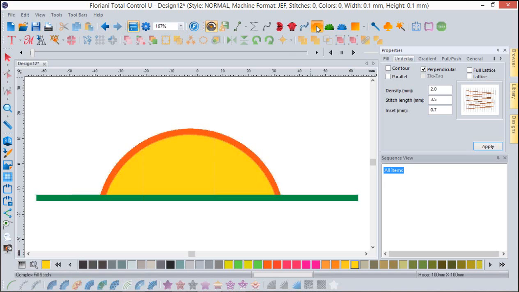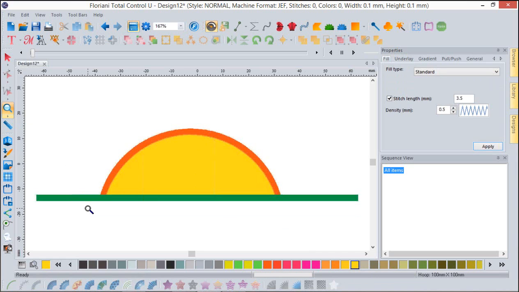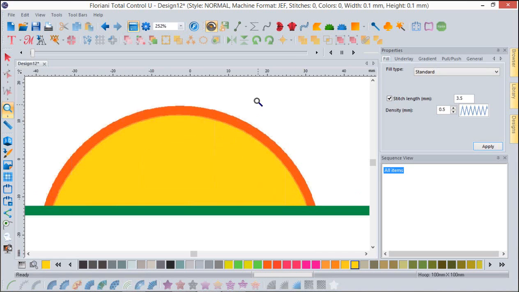I've selected my complex fill. I've left clicked and selected my color. Digitizing this complex fill, I don't even have to zoom in that much. I will go ahead and zoom in though just a little bit. Again, I'm in my fill stitch. I'm simply going to, with a series of left clicks, just click.